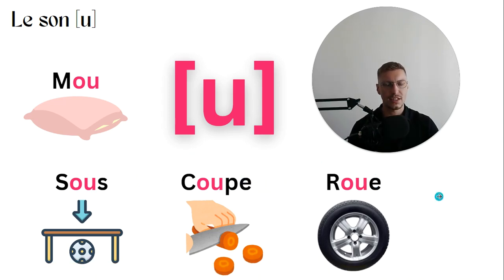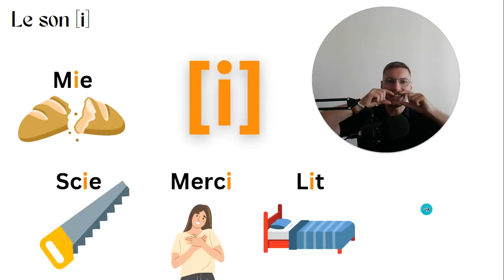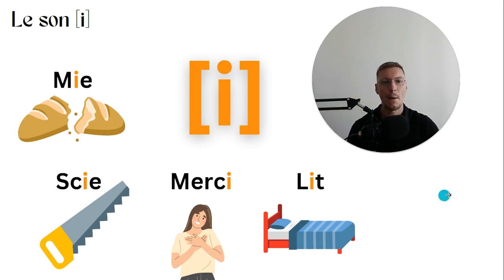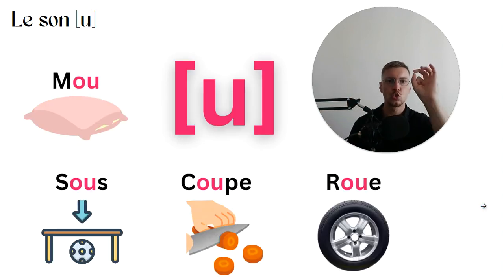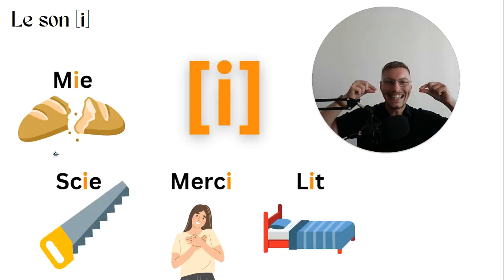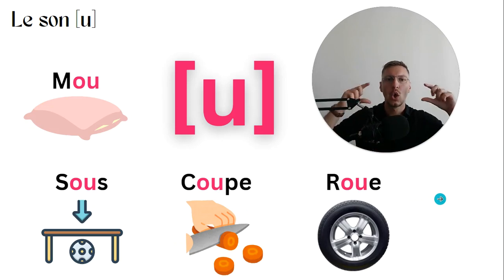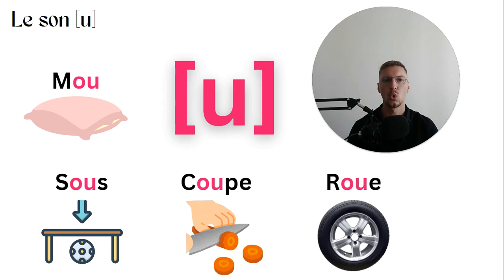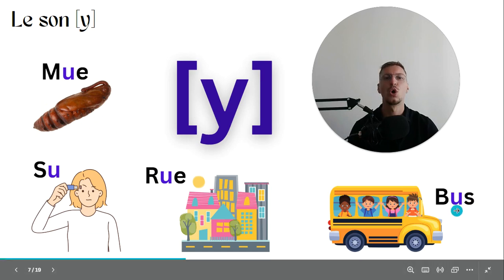You can see that in terms of mouth shape, it's quite the opposite of I actually. I is very stretched, but OU is a super small round mouth like this. Donc, I, OU, OU, OU. Ok? OU, très facile. Non, what's not so easy, c'est le son U.